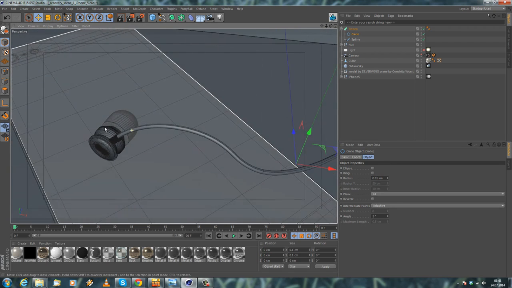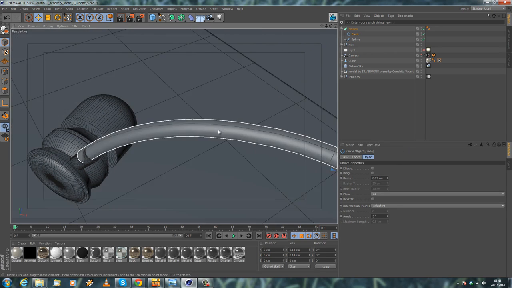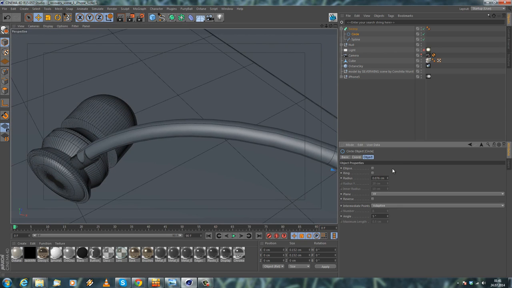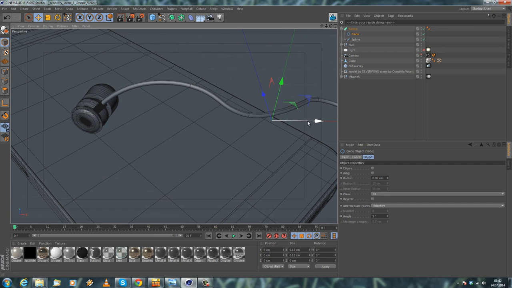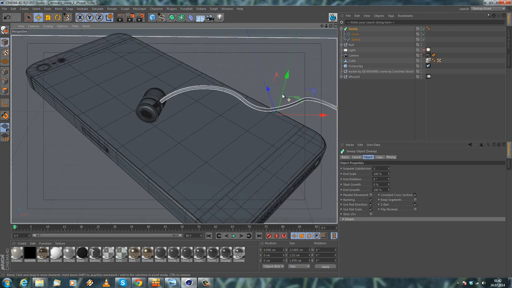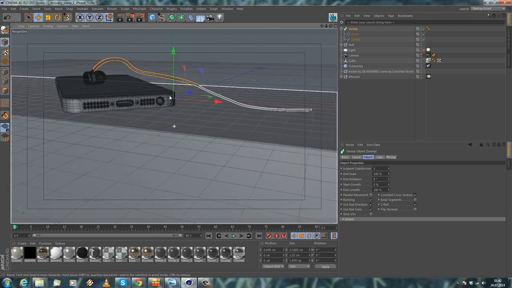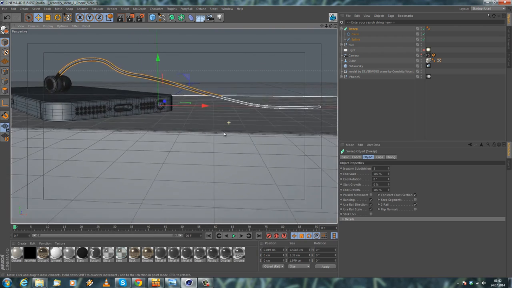0.05. A little bit too small. 0.07 maybe. Oh, too big. 0.06. Whoops. 0.06. Alright. Now we'll adjust the cable a little bit more here. Let's select the sweep and let's bring this a little bit more into place. Something like that. Okay, perfect. And here our cable should hit the floor somewhere, which would be pretty good.